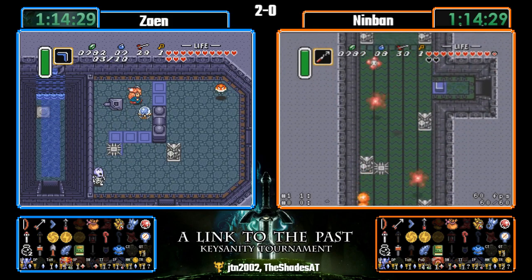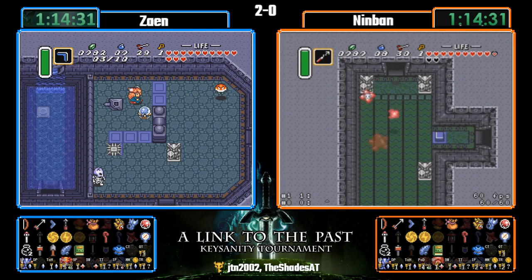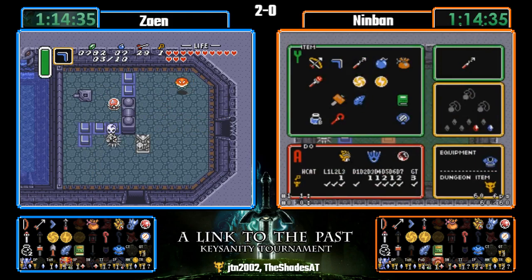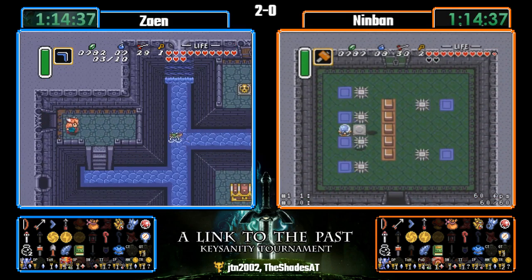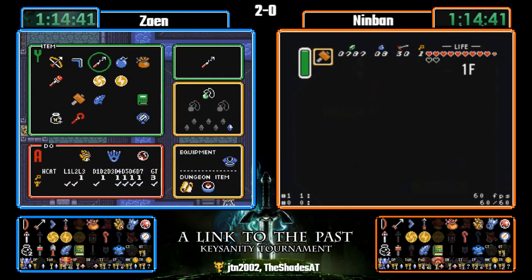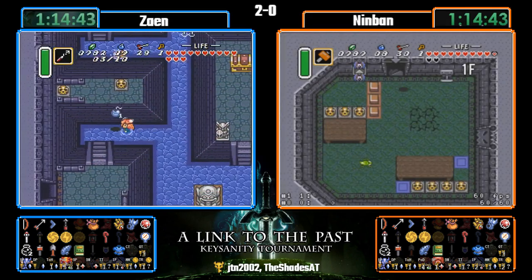Answer a question in chat. The Tower of Hera big key was in the big chest in Desert Palace. That's why Ninban and Zaen did not grab that. He skipped that chest. I think he forgot he had it, but oh.